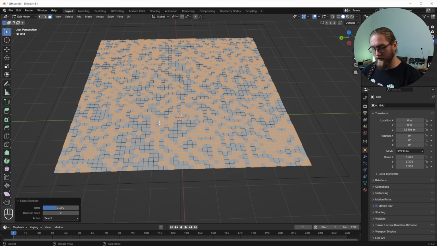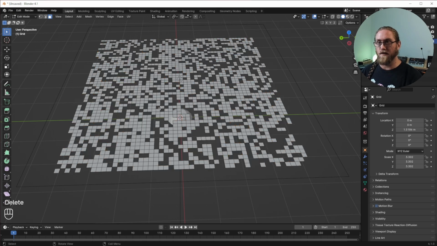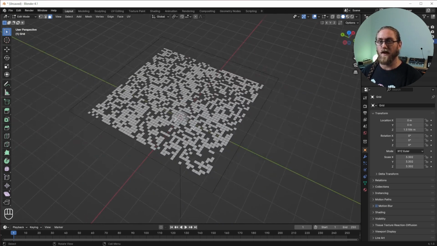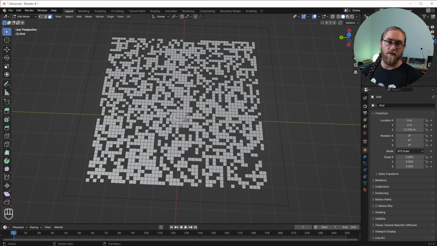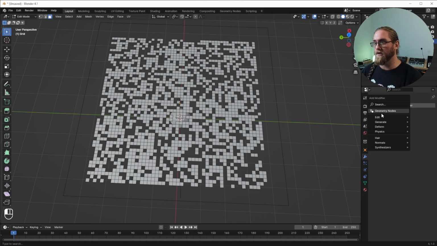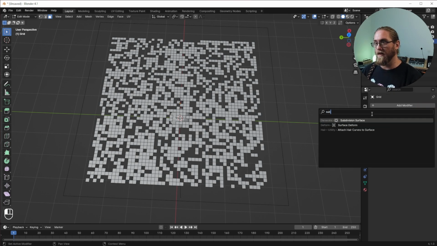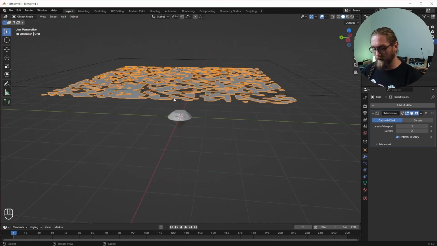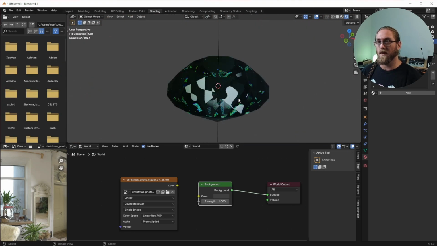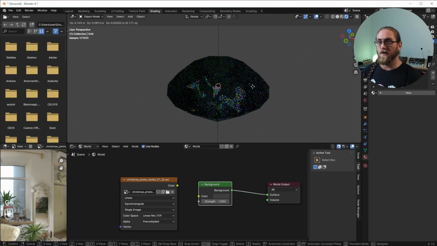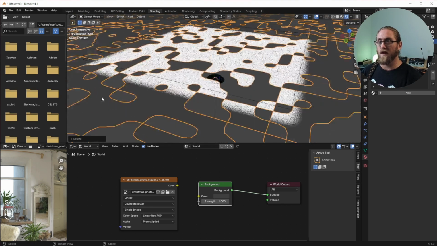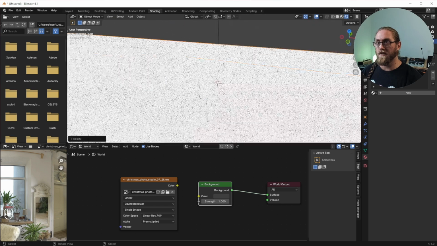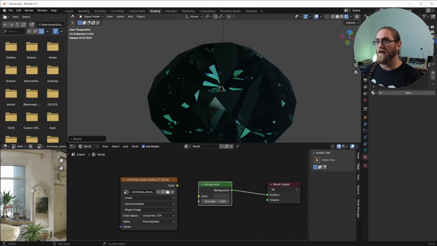So what I'm going to do is delete faces, and it's sort of like letting stuff through. We can throw a subdivision on that to make it a little bit more interesting. So subdivision, there we go. If we tab out, we've got this sort of weird checker shape. But if we were to jump back into our shading and have a look at the gemstone underneath, we're starting to get some of those lights as well. So I might scale that up so it's not like everywhere's getting it, but we do get those dark areas if we turn the grid off, turn the grid on.